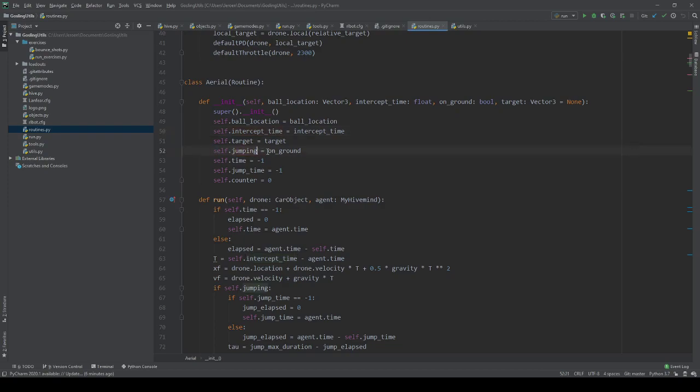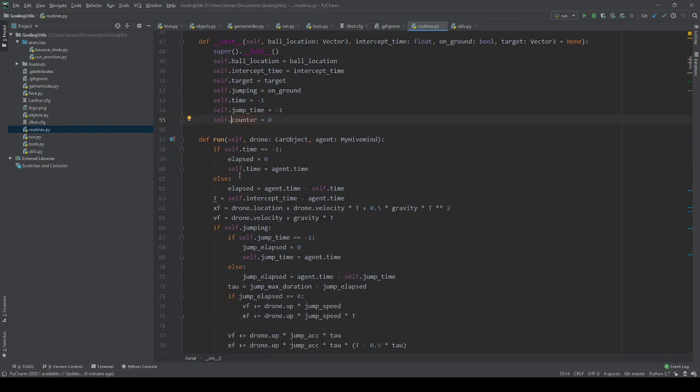Self.jumping is basically on ground. It's really great naming. It's from RU, but it makes sense: if you're on the ground, you want to do your double jumping part, so self.jumping makes kind of sense. So yeah, that's that. These are timers which I set to -1, which is done in the flip as well, so I try to use a consistent state with that. And the counter is also from the flip, which we'll see in a bit.